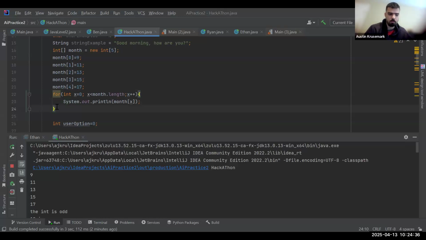Okay. There is actually another way to declare an array, and this is where you can specify values. So to do this, we're going to do String month names is equal to, and here we're going to do brackets.